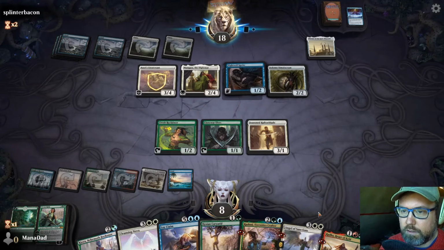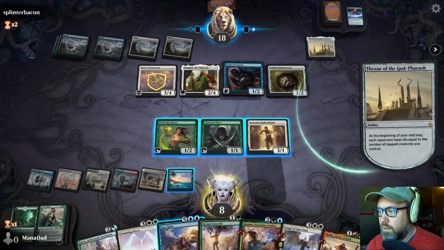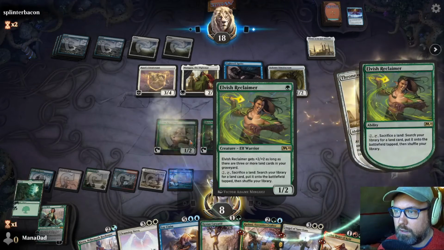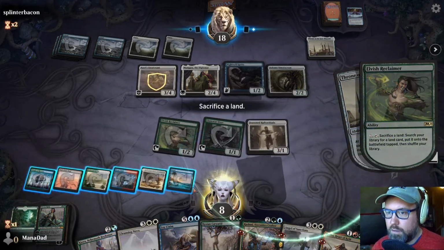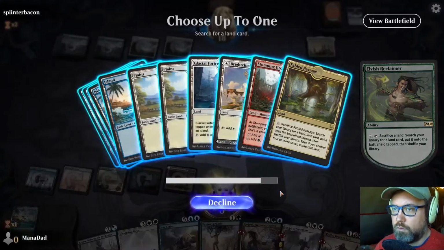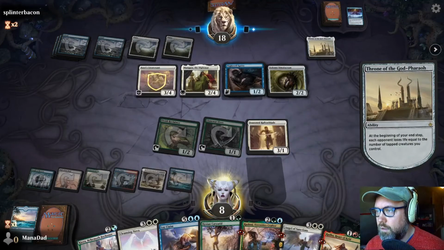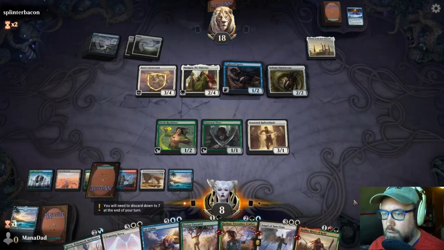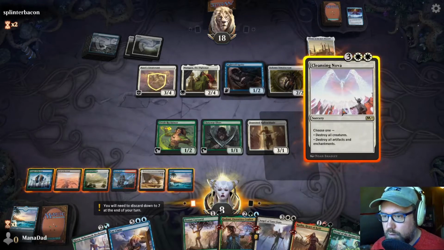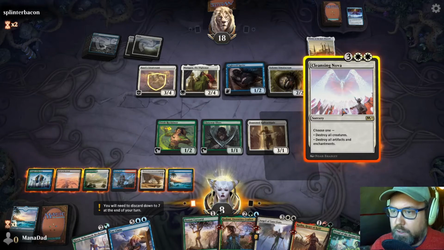Okay, so they're not. Let's go ahead. Turn this island into the island. We did not get a land. But we cannot play our 2-drop.